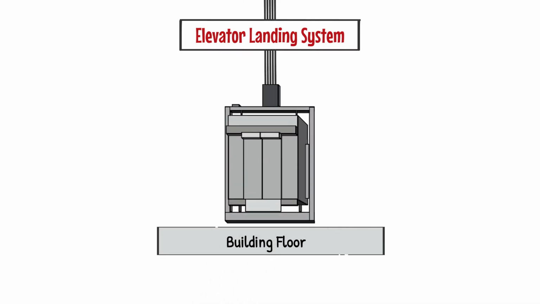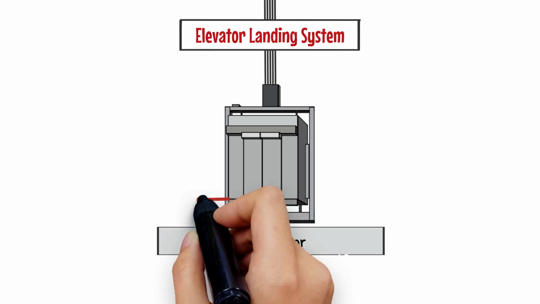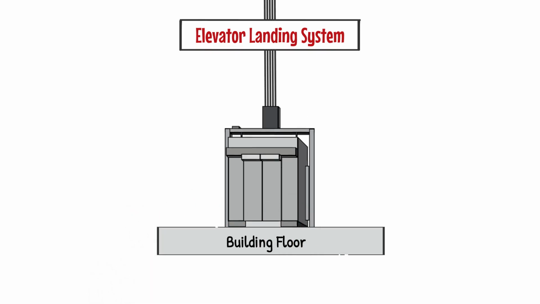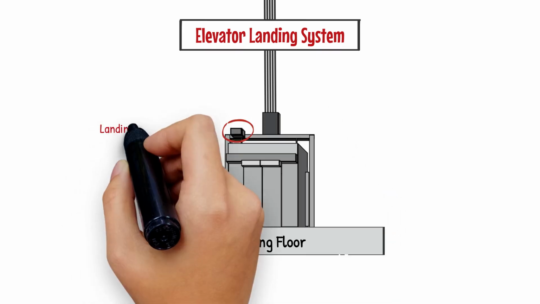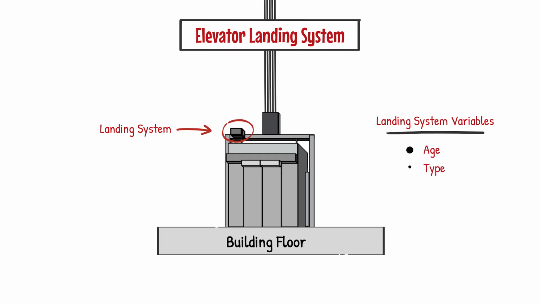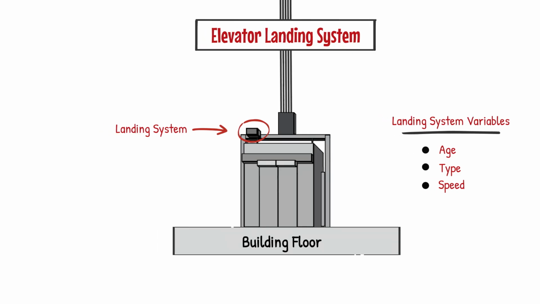It is important for the elevator to stop reasonably level with the building floor to reduce trip hazards and provide access for mobility-impaired users. Landing system technology will vary based on the age, type, and the speed of the elevator. The landing technology may include systems that utilize switches or magnets in the hoistway, or selectors in the machine room driven by cables or tapes.